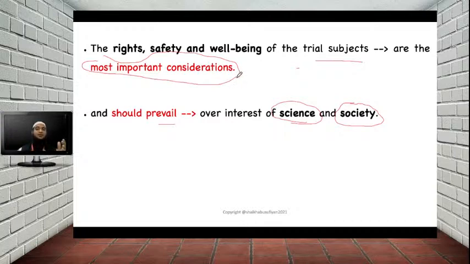So we have seen in the case of the Tuskegee syphilis study, these guidelines were ignored, and that was the reason that in 1997 the then president, Bill Clinton, apologized to the participants of the trials and to the relatives of those who died during the conduct of the Tuskegee syphilis study.